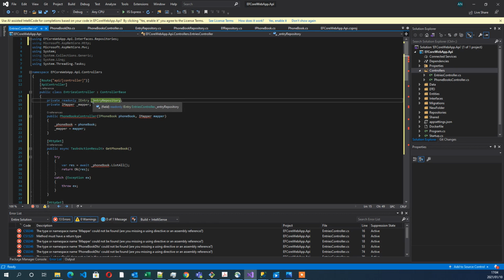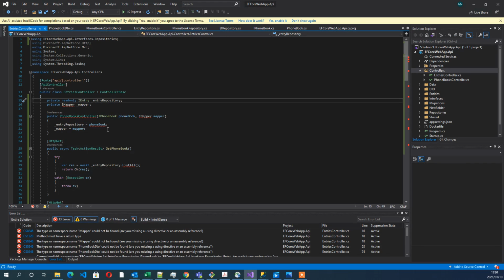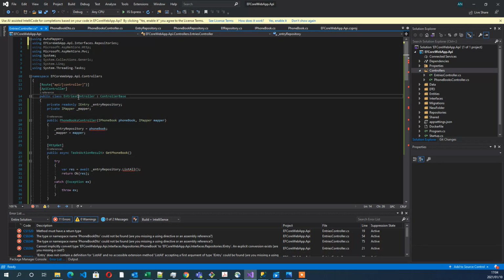So I rename this guy so that everything will be like that. Let's also add our AutoMapper, change our controller, which is that.